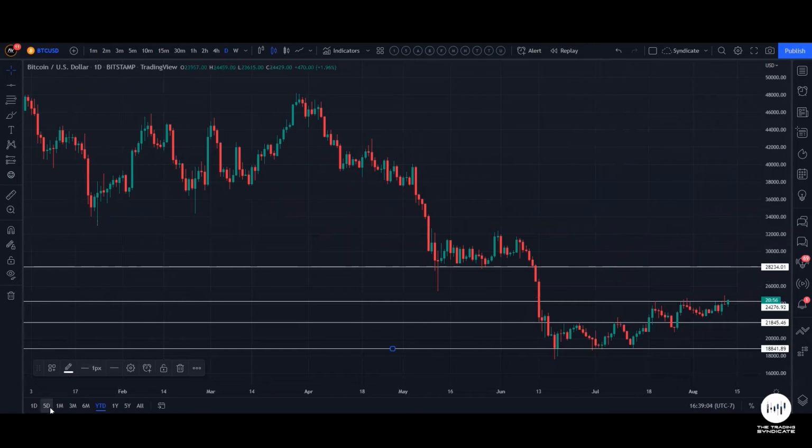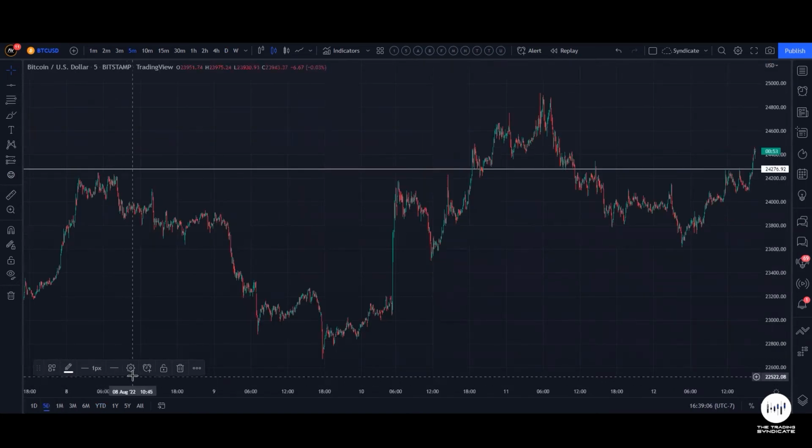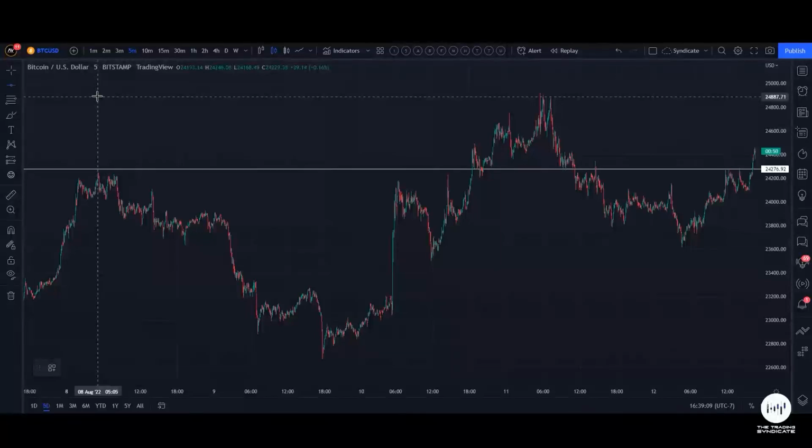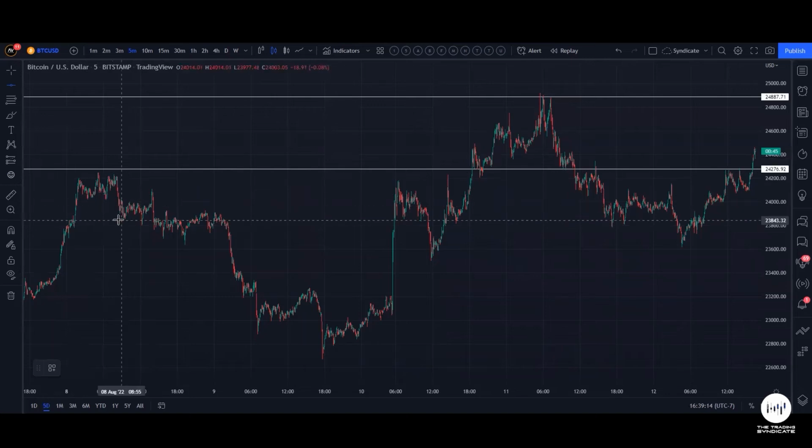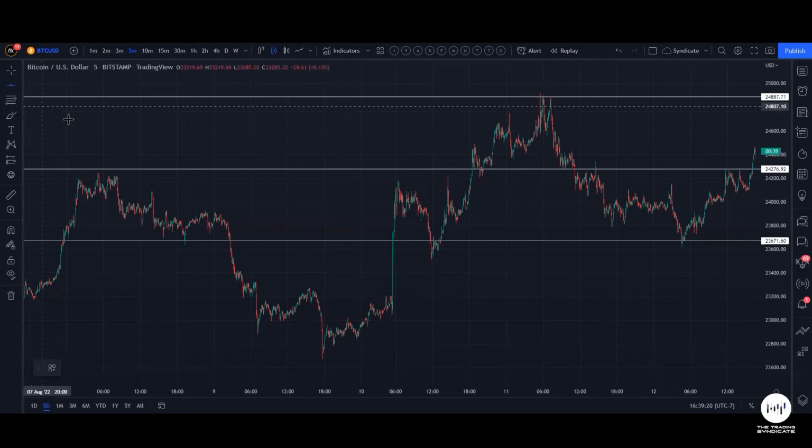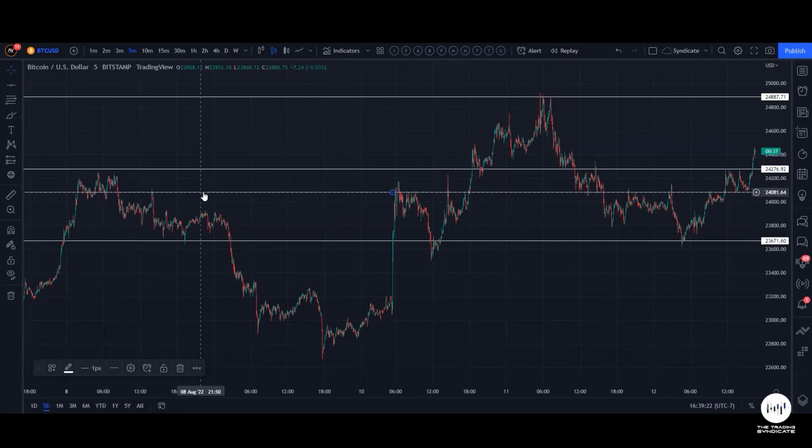Now, if I go down to, say, the 5 day time frame, notice what will happen. Now I am able to identify a bunch of other intermediate levels of support and resistance using that same two-touch rule. However, these levels were not so obvious when I was on the higher time frames. But when I go to the lower time frames, I'm able to see these intermediate levels. Now, these ones that I identified on the smaller time frame will tend to be a bit weaker in terms of price breaking through them. However, all of these levels that are marked are support and resistances nonetheless.